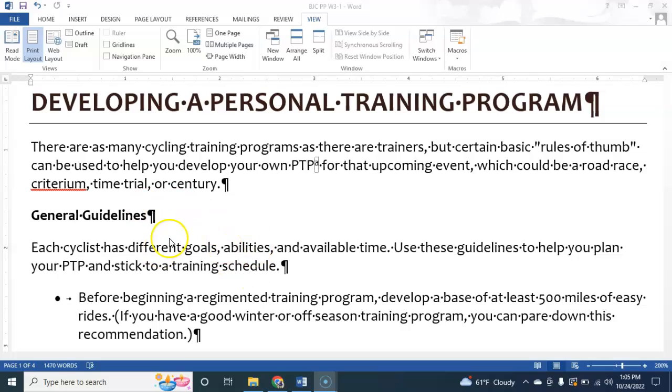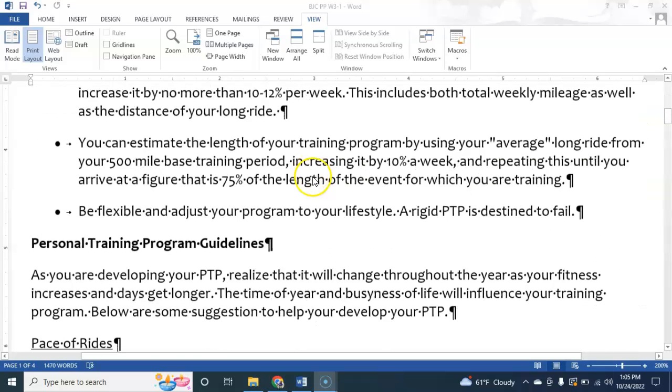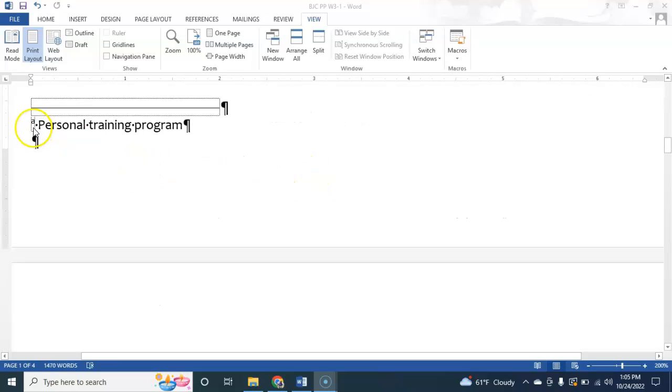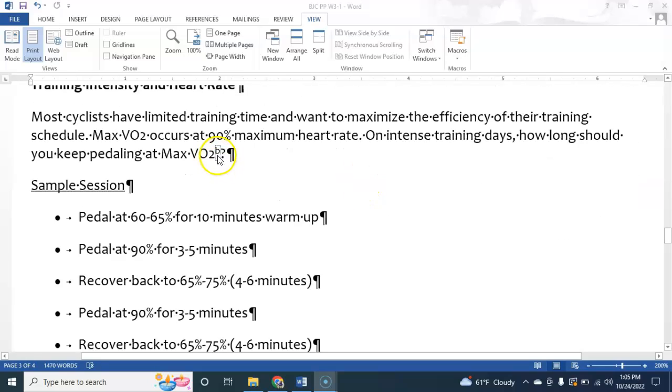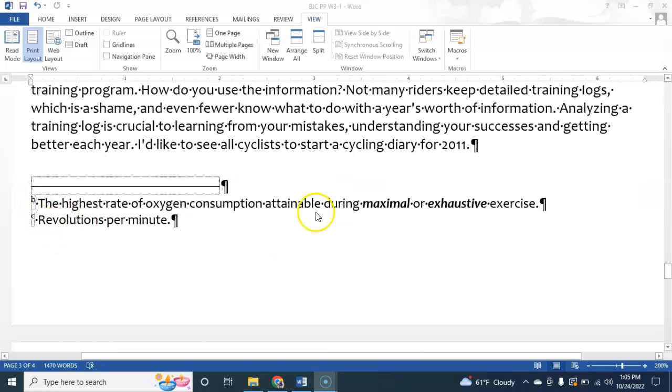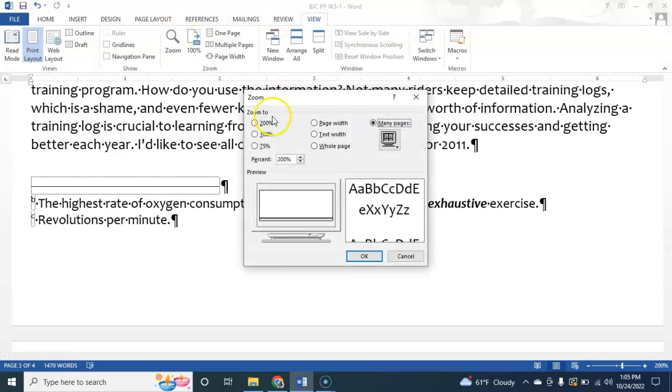Okay, while you were working on that, I zoomed in so we could see the letters. So here is the footnote on the front, and you can see there's a lowercase a next to it. And if we go down to the bottom of the page, here's the lowercase a, and here's the b, c. So that's exactly what it should look like, and that's how you can check it when you're checking your classmate. Go to the View tab and then Zoom. You can change the zoom to whatever. I had changed it, so now I'm going to just change it back to 100%.